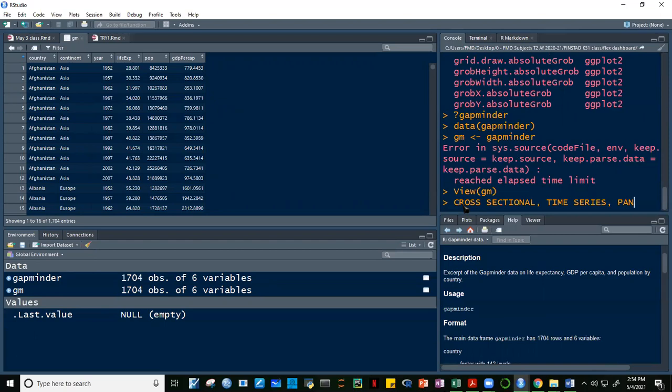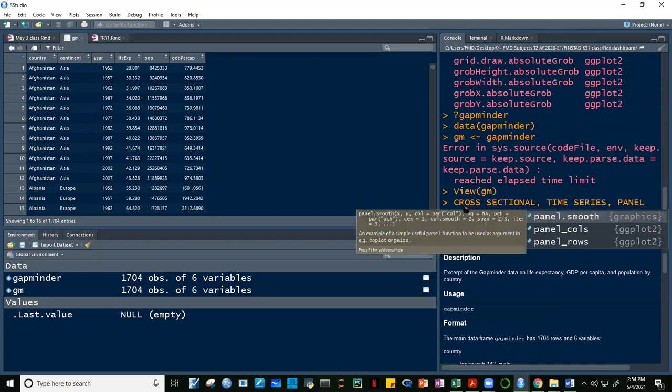Then you have your panel. Ito yung tatlong types ng data, di ba? So yung cross-sectional, anong klaseng data to? Cross-sectional data involves several units, several entities. Kunyari, kung yung variable natin, if we're looking at countries, so iba't ibang countries yun. Kaso, anong condition niya, it's like a snapshot at a particular point in time.